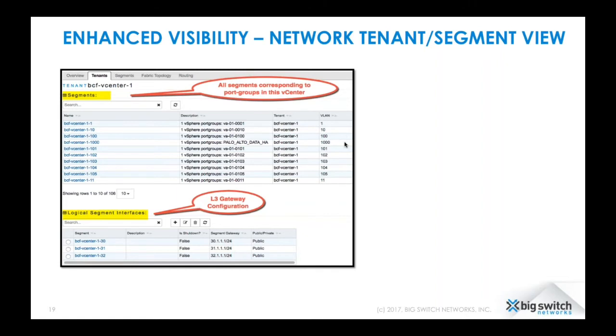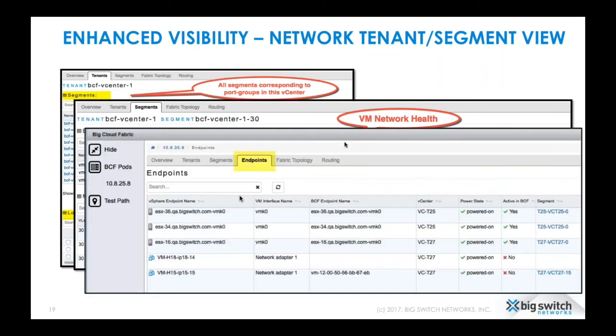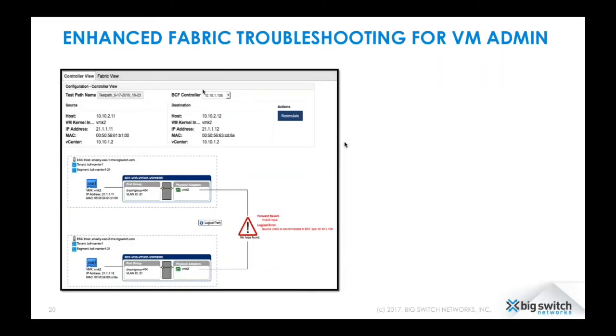They're able to see all the logical segments. When VMware port groups are created, they are mapped to the logical segments in BCF, so you're able to see them on the vCenter. They're able to see the network state and the segment membership of the VM endpoints, and all the network details of an endpoint are readily available in the endpoint view. So a lot of custom screens have been developed using the modern HTML5 framework, which are available for VM admins.